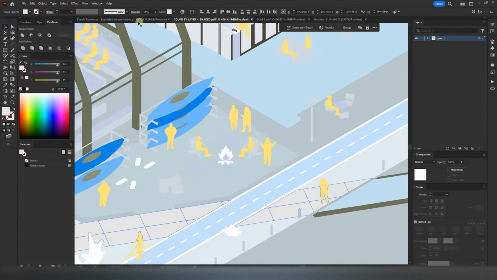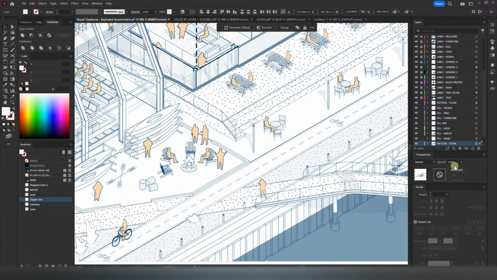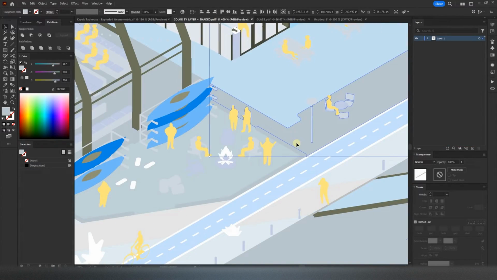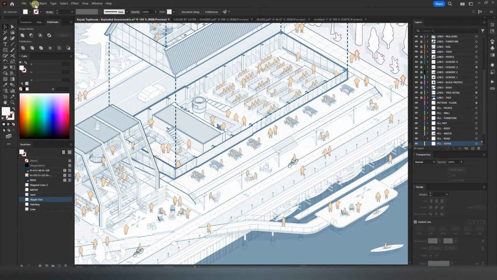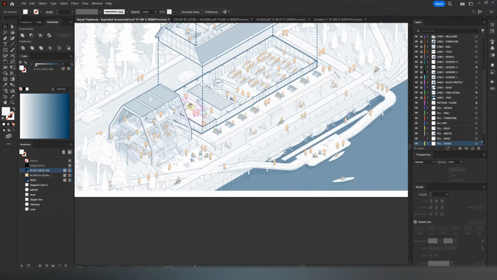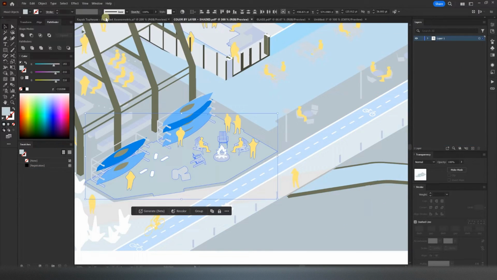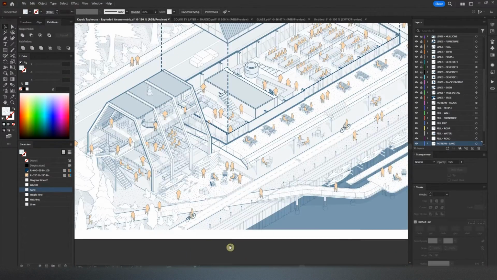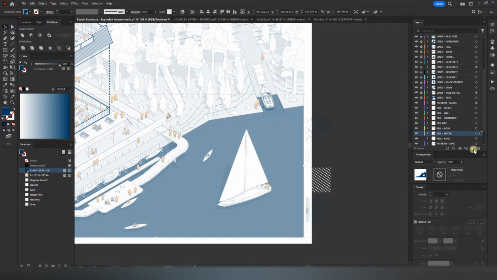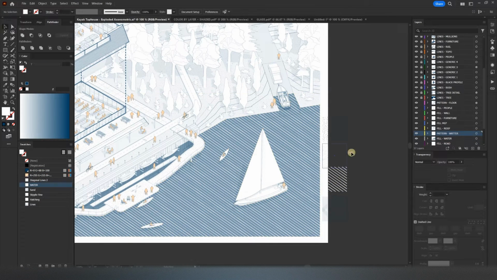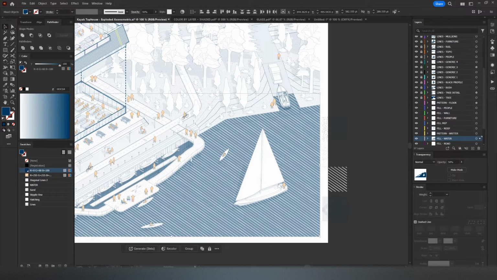Maybe concrete is just simple dots. Maybe water is actually a diagonal hatch pattern, which is what I ended up doing here. I'm really having fun with it, and I'm not too worried about scale or realism. I'm more so after what is going to be legible and easy for the viewer to understand and digest my project. And if you don't know where to start, I always go to Pinterest or Instagram or Google Images and just search axonometric diagram or architectural diagram illustration. Those are going to be your best tools for finding and discovering new ways to illustrate your drawings, whether it be patterns like this or color palettes and things of that nature.